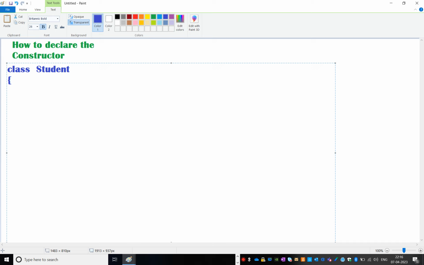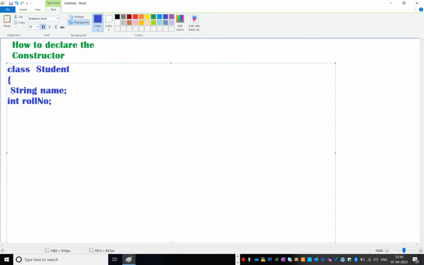Then I have two instance variables, String name and int rollNumber. Then I have to write one constructor after that.